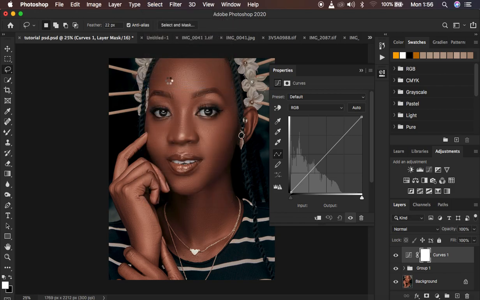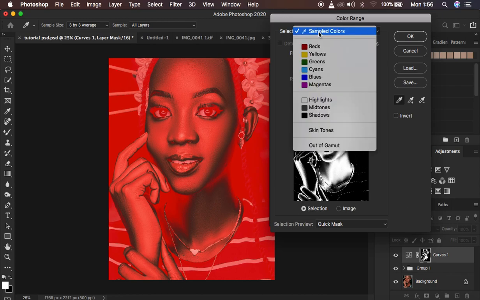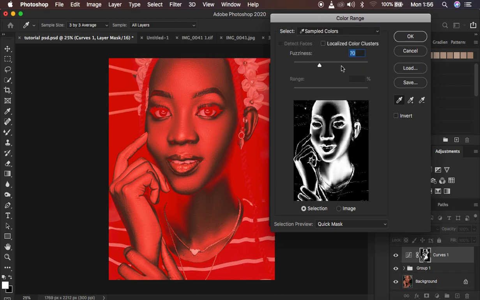When you come to Color Range, it's going to open up another dialog box for us. And you can see right now, this is the range in which the image is falling. So you have to make sure to set up some little things within this Color Range window. The first thing is to make sure you select Sampled Colors. After doing that, make sure Localized Color Clusters has not been checked, and make sure the selection mode is also active. And right here, make sure Quick Mask has been selected. Also, the Invert option shouldn't be checked.